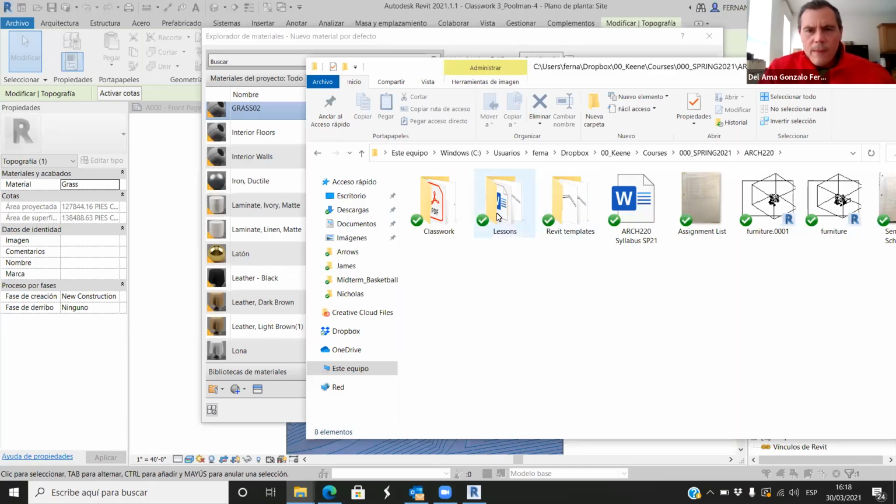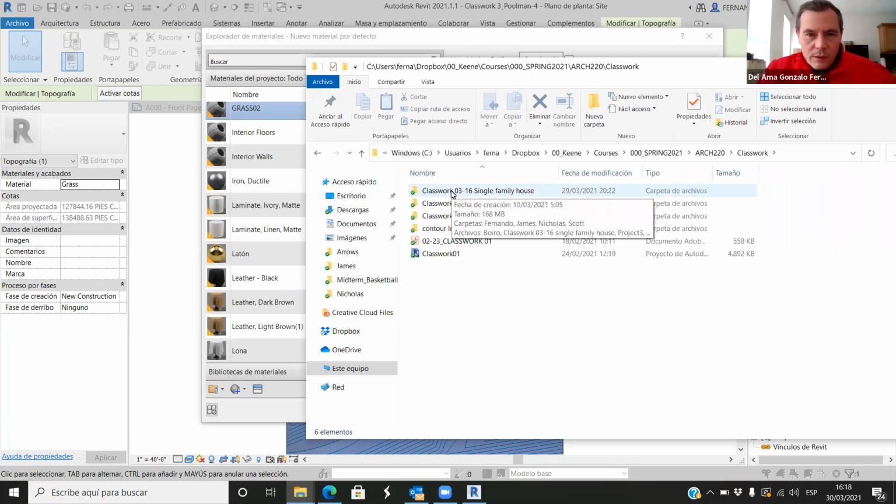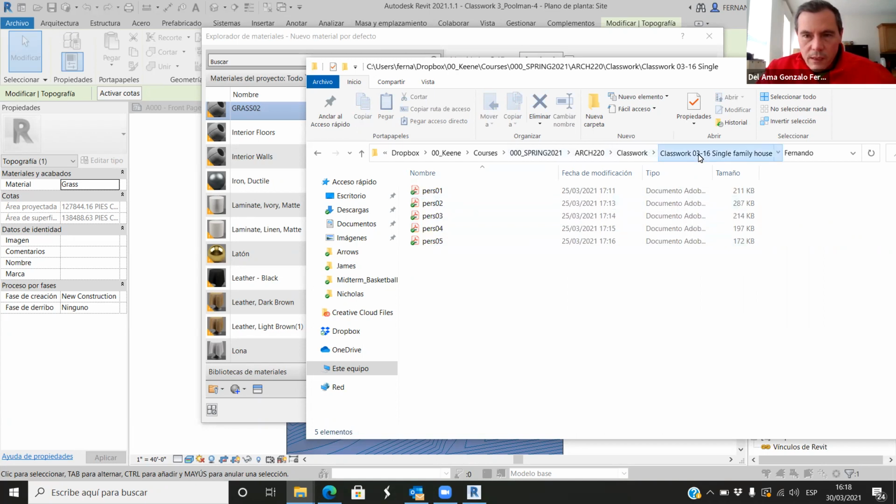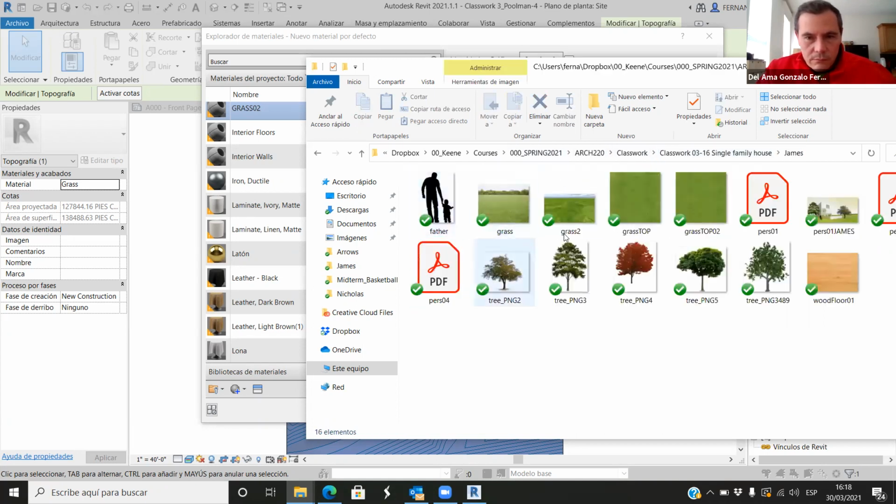Okay, I'm recording now. So I told you that you can create your own library for materials. So I have here, no, this is not a library. Well, okay. So here we have different materials, but I want to show you how to do this because I have wood here.